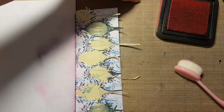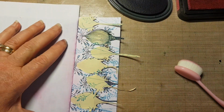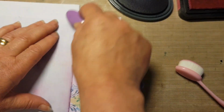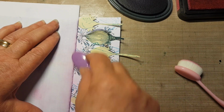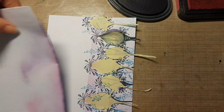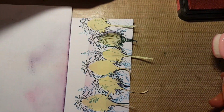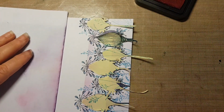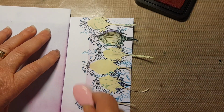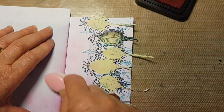And this one I'm actually going to phase in with a bit of the violet chalk as well. You can see it doesn't look as though much is going on there, but once you move the paper you can see how much has actually gone on. I'm just going to put my lid on my violet chalk. Come back to the picked raspberry again. Oh, that's come out quite dark. Never mind.